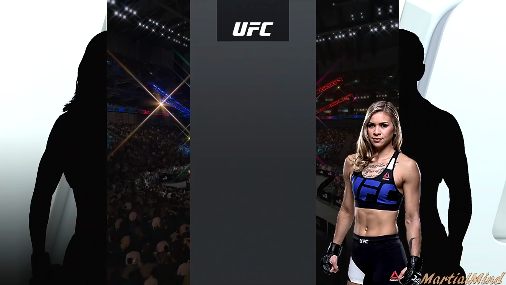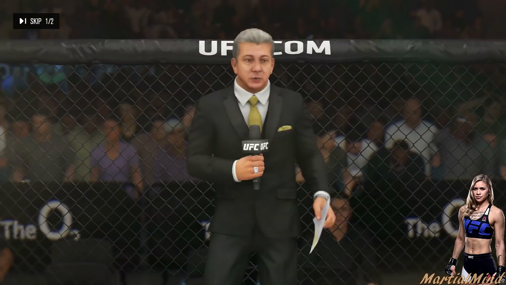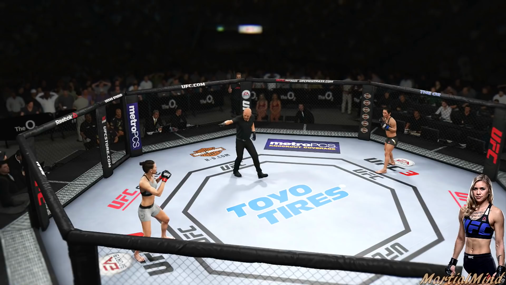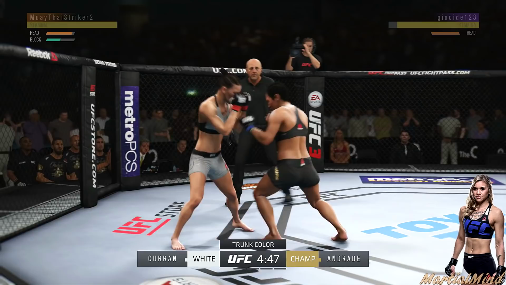We are using Kailin Curran in the women's strawweight division championship fight. We won the belt in the last fight. Time to defend the belt. Let's do it. Let us do it. Jessica Andrade expects some serious pressure right here. This is a dude I'm familiar with. All right.